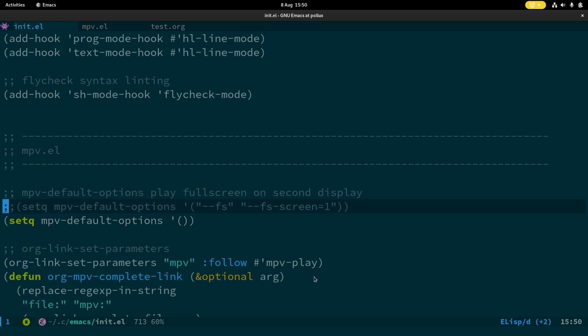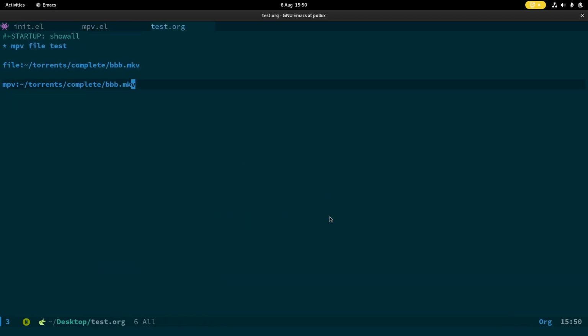So any link with MPV in it will automatically open full screen on your second display if you've got that enabled. So that's another feature of mpv.el, is the ability to create links in org files with an MPV prefix and have it opened with the mpv.el package.